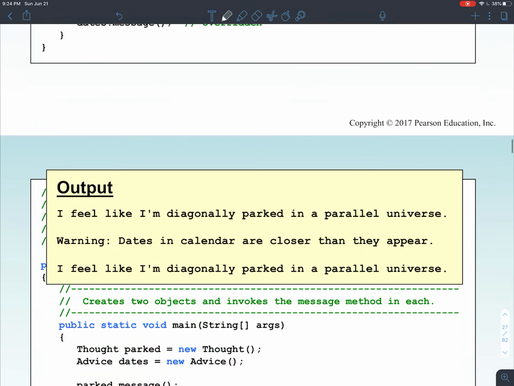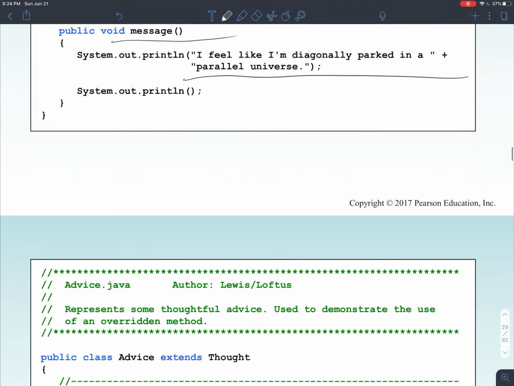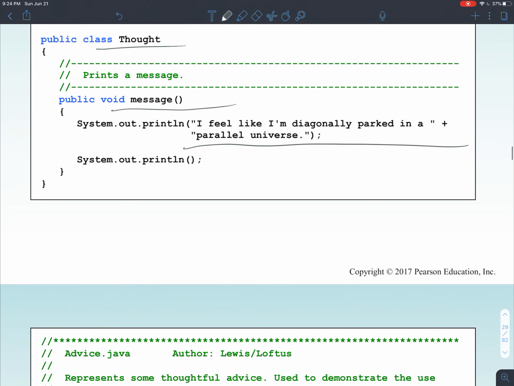Let's see what that does. Again, let's come to the class. We have the definition of a class called Thought, with a member function called message, which basically prints the sentence: I feel like I'm diagonal parked in a parallel universe. This is the message function in the Thought class.